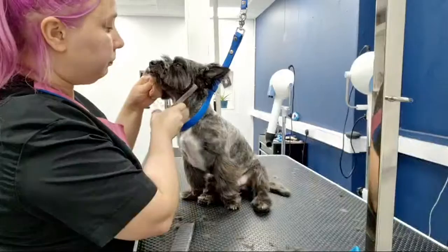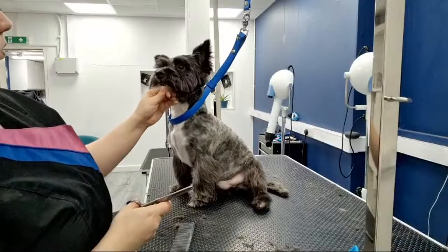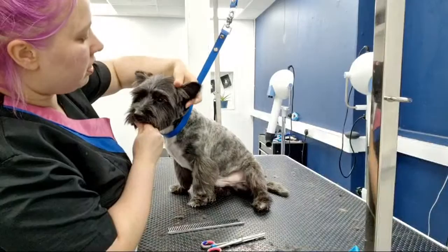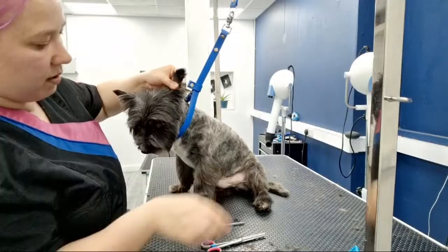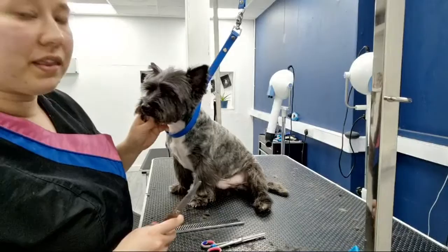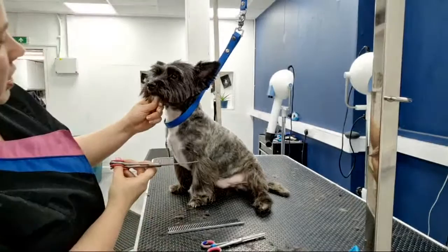Okay. Good boy. That actually looks pretty good. So what I'm going to do now on this side, I'm going to fold his ear in half. So this is what you do with a Westie. So you pinch the ear in half, and then you'll be able to see all the hair that sticks past that line. And then all you do is trim and let go, and that's it. I know he's quite a dark doggy, so it's a little bit difficult to see, but that's just tidied up that entire line in one go. So all I need to do is a little adjusting, and then that side's done.